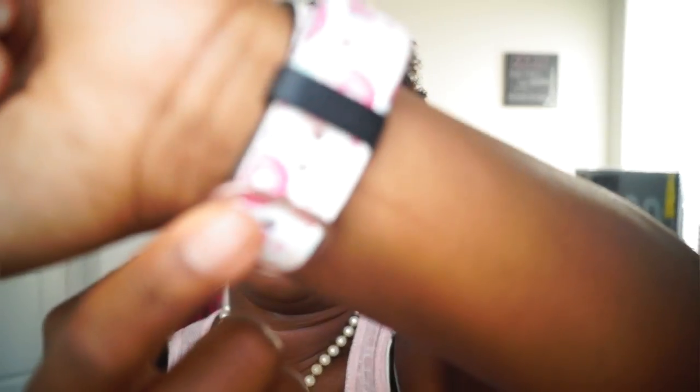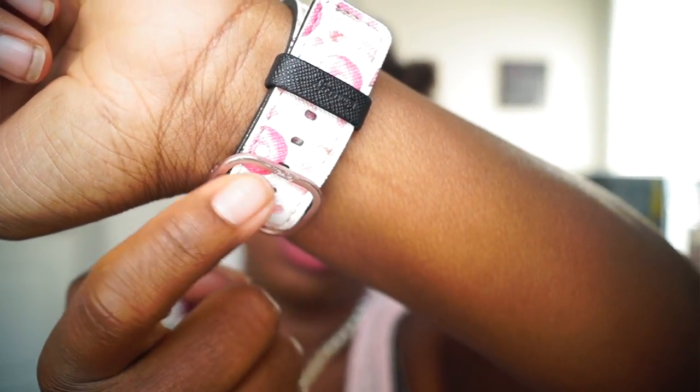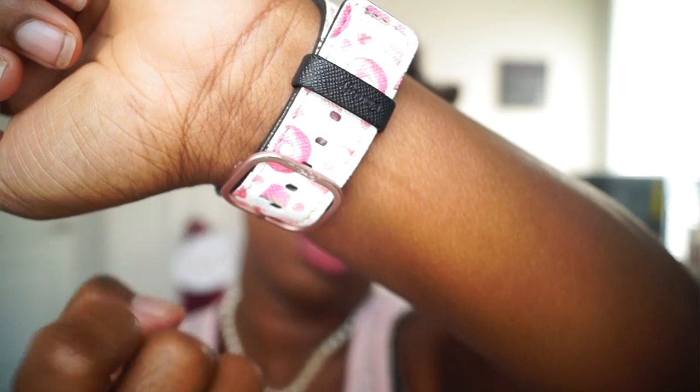I love this band. It's made out of really thick material — it does not feel like it's going to break. I've had it for maybe about a month or two months and it has no signs of wearing. The stitching is thick, the actual band is thick, nothing on it has deteriorated in the slightest. The actual clasp is rose gold, which I love. The only thing that has wear on it is this part right here, probably because it's exposed and you hit it often — just a little bit of wear on the edges.